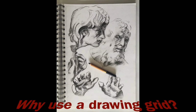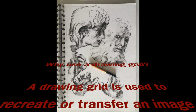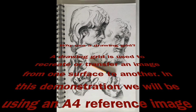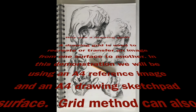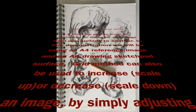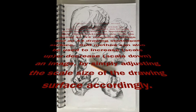So why use a drawing grid? A drawing grid is used to recreate or transfer an image from one surface to another. In this demonstration, we'll be using an A4 reference image and an A4 drawing sketchpad surface. Grid method can also be used to increase, scale up, or decrease, scale down an image by simply adjusting the scale size of the drawing surface accordingly.